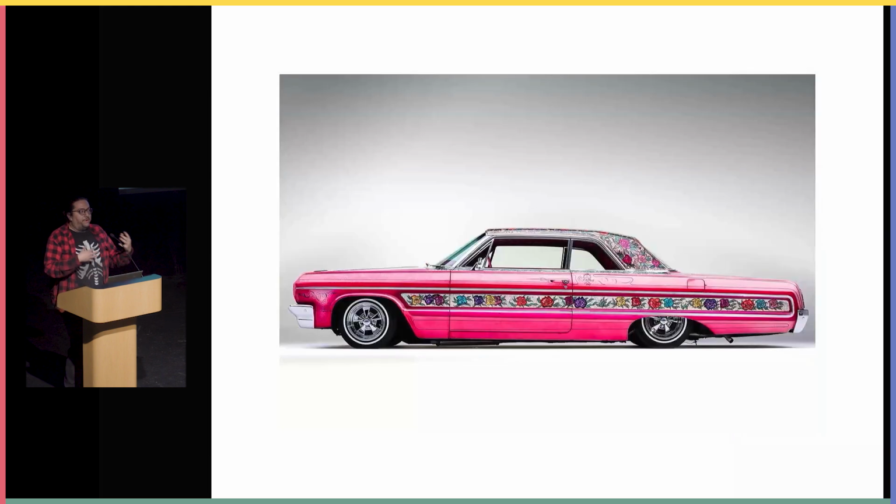And so, after looking at art history, I started to look at more contemporary symbols that represented Latin Americans, and specifically Chicanos, first, second, third generation Latin Americans in the United States. And I stumbled upon this car. This is the Gypsy Rose. The Gypsy Rose is probably the most important lowrider to come out of California, out of East LA. If anybody remembers the old TV show Chico and the Man, you could see it cruising down Whittier Boulevard in the opening scene of the sitcom.